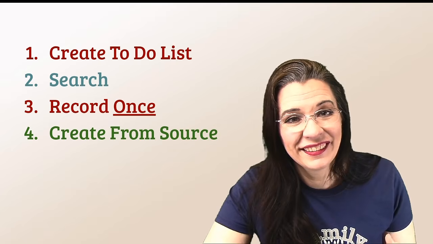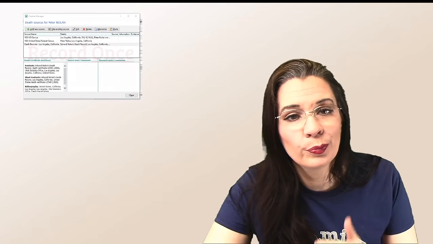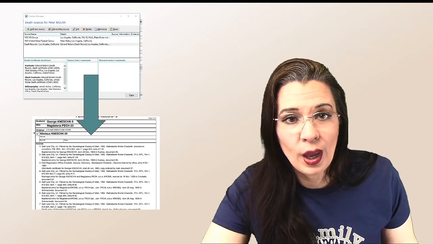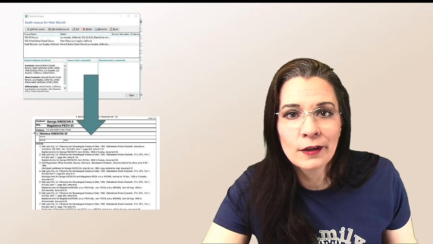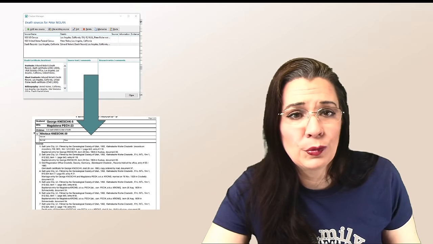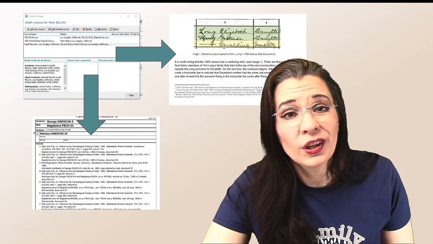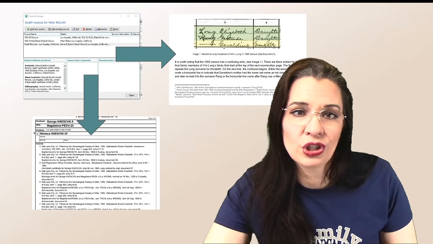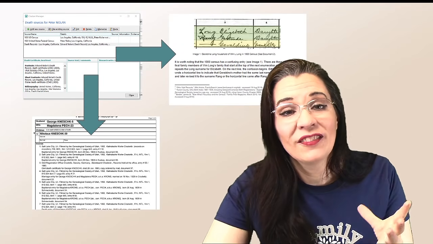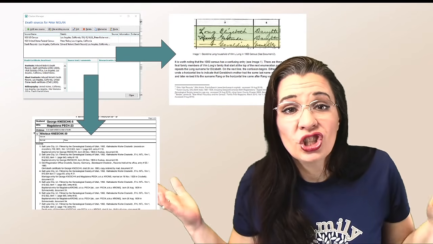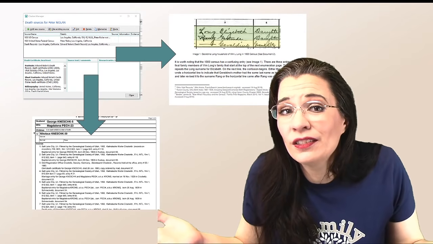And then I'll start creating those things that you need. You can create the cited group sheets. You can create those from the Family Search platform, the Ancestry platform, or your genealogy software. And you can also create narratives, especially from genealogy software, which is the foundation for writing your research report. There's no need to have a research log.